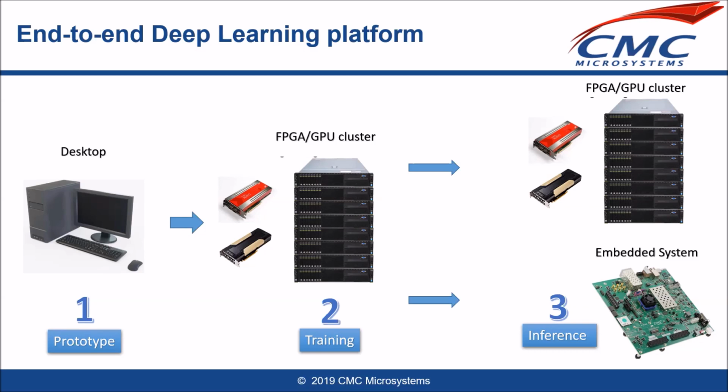There is some research that demonstrates that FPGA can be used for training, but I didn't see any framework for Xilinx that uses FPGA for training. So we use the FPGA GPU cluster, the GPU part just for training. And once the training is completed, we can do inference. Inference consists of deploying the trained network for real-time processing of data.